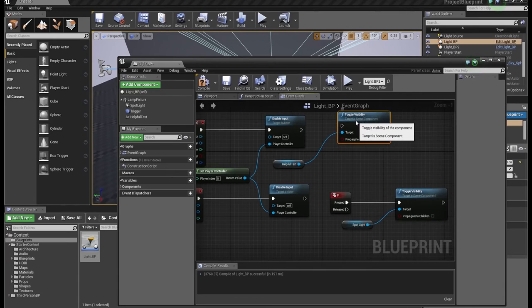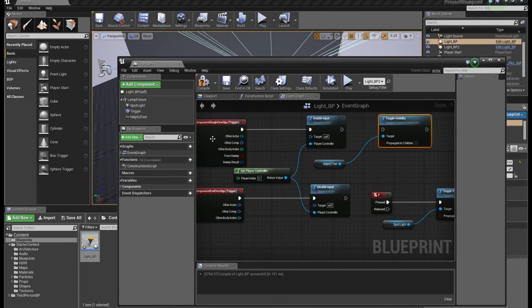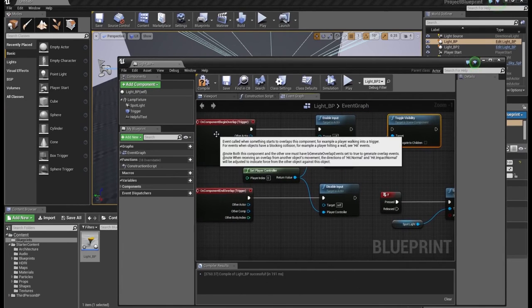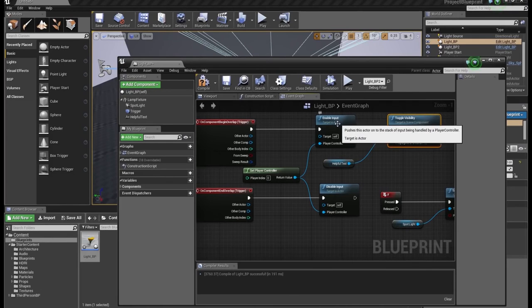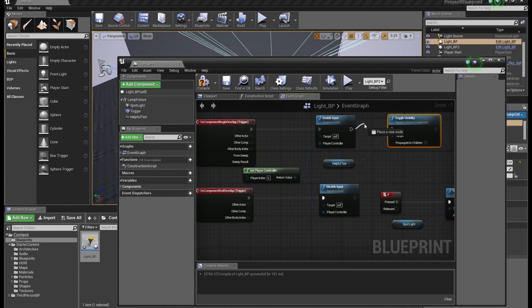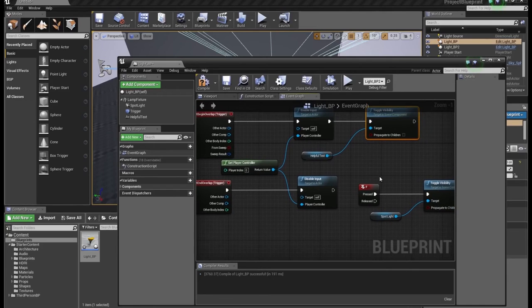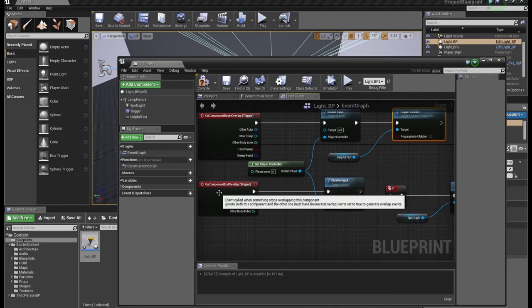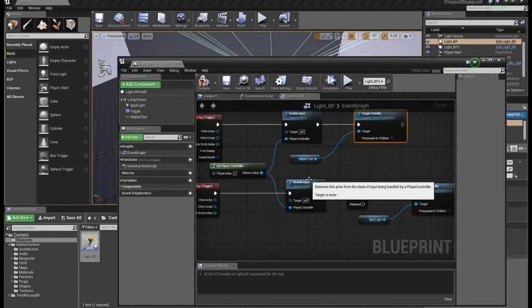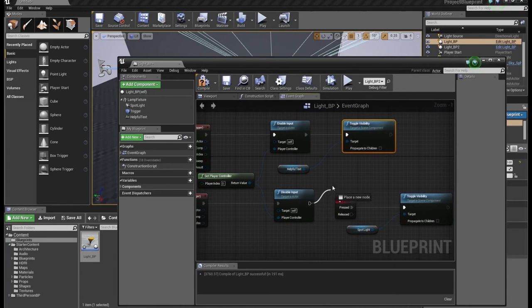And let's move it up just a little bit so that when we enter our trigger, we're going to enable input, and we're also going to turn our helpful text on. So let's make a connection between this executable and this executable here. Then we need to do the opposite for when the player leaves the trigger volume. So when I leave the trigger volume, disable input, and again, call that toggle visibility. So let's left click and drag and plug it in here like so.